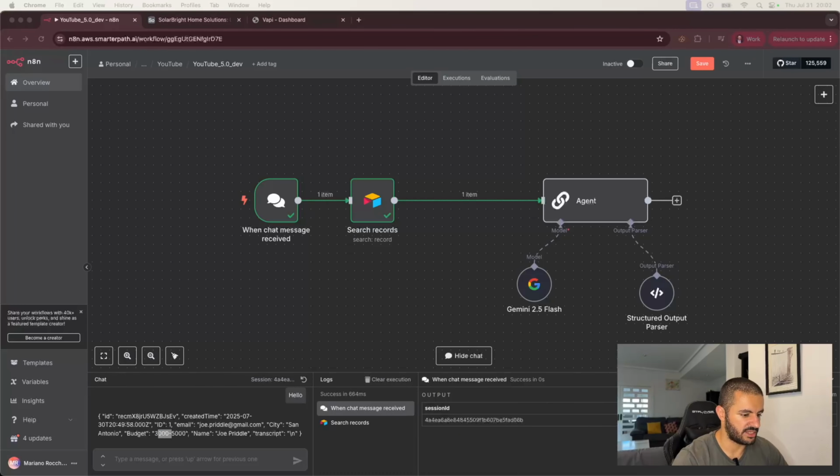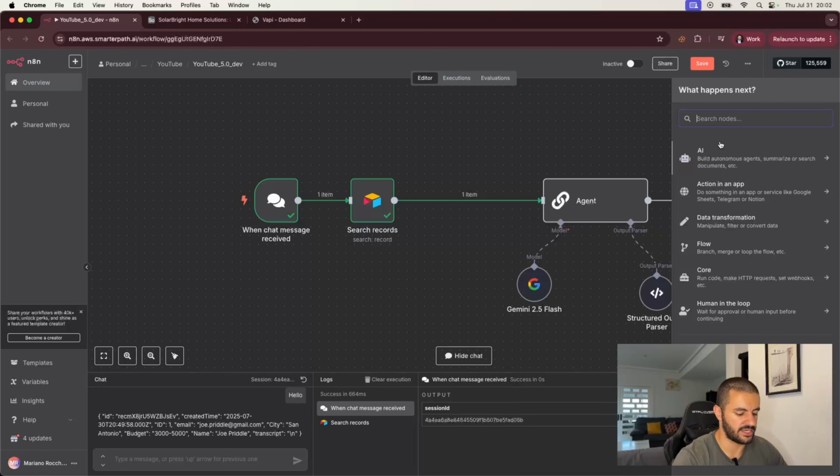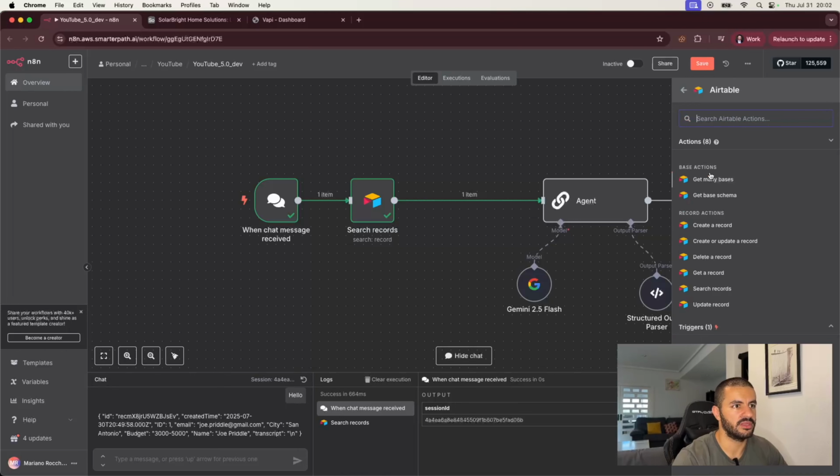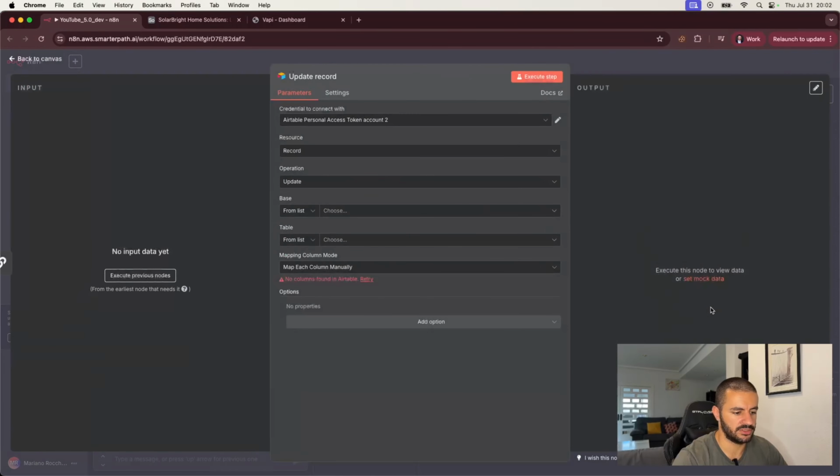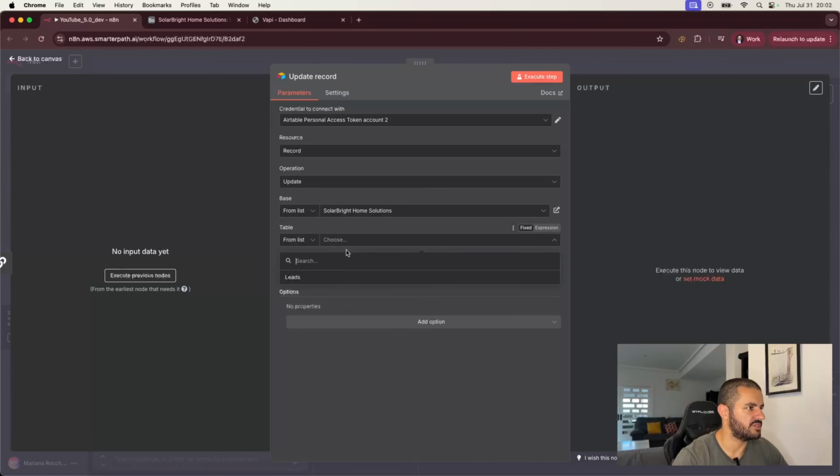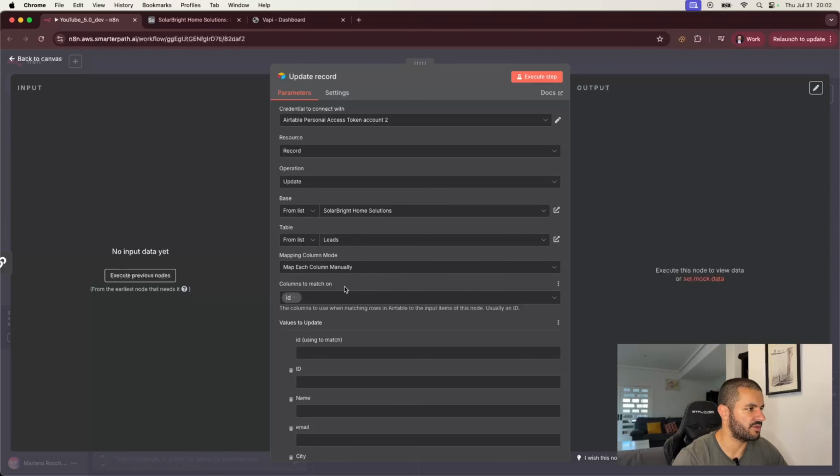Great. Now we need to update also that same row with the output. So update a record. And we're doing the same thing. So what we want to do here is basically add the transcript that we are having right now.